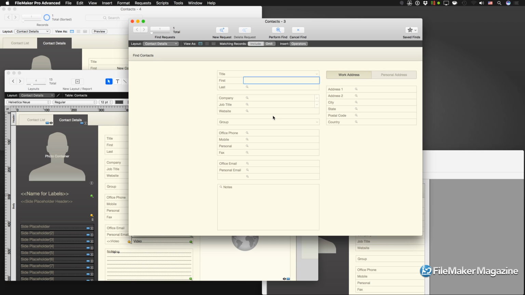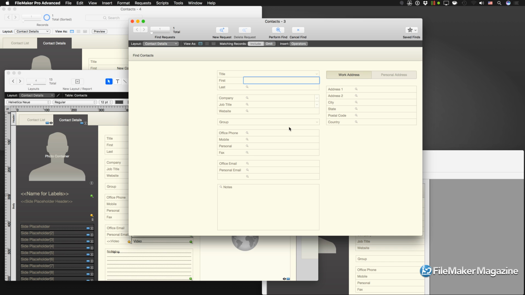The default way, or the way that FileMaker is going to present, is you go into find mode and you can use the exact same form in order to search for data. The second one is you can design the way that data is searched. Now, as you become a more advanced developer, there are many times where you want to search for data that goes across more than one table.